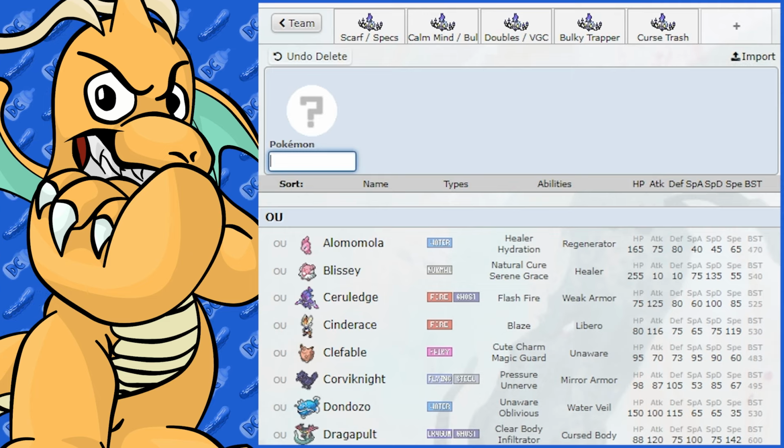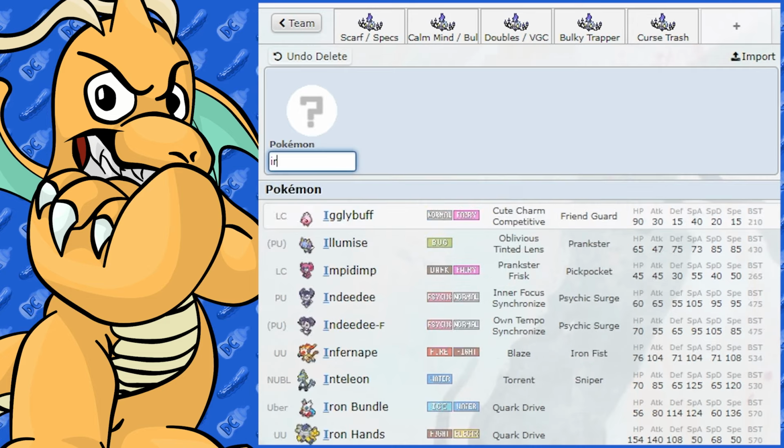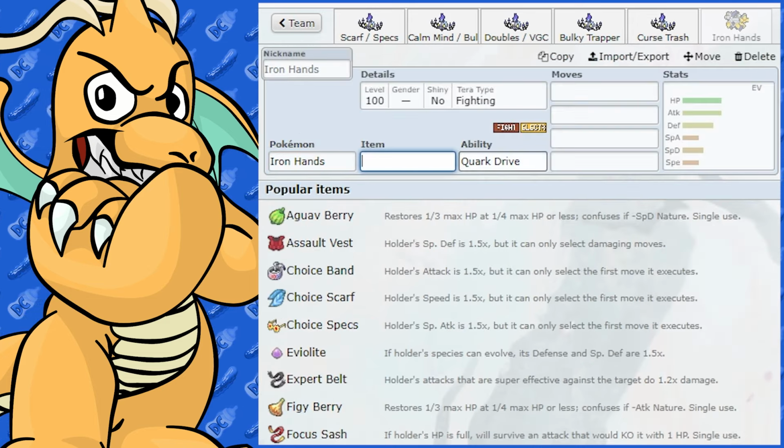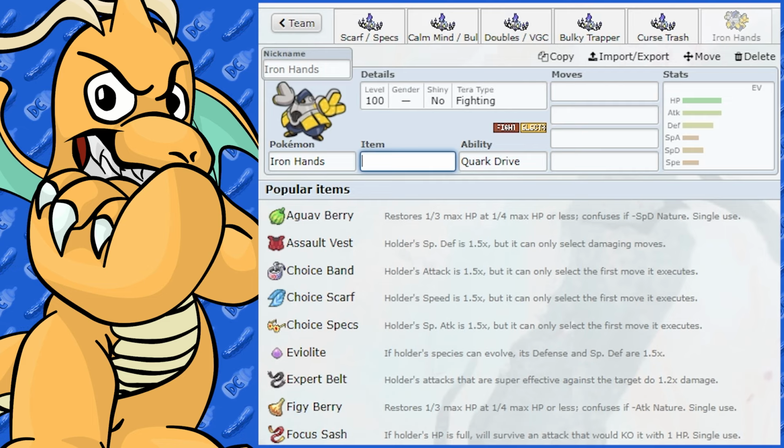That's probably more centered around doubles. I've got to say Iron Hands as well. Being Electric and Fighting type with good bulk, that's going to be a very good partner for getting around Chandelure's encounters and stuff too.